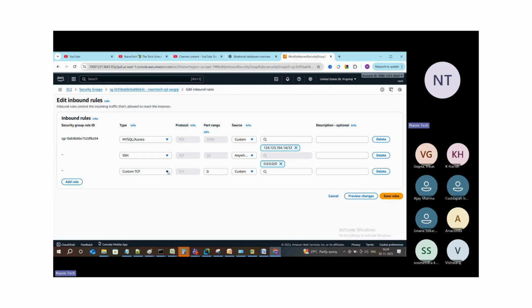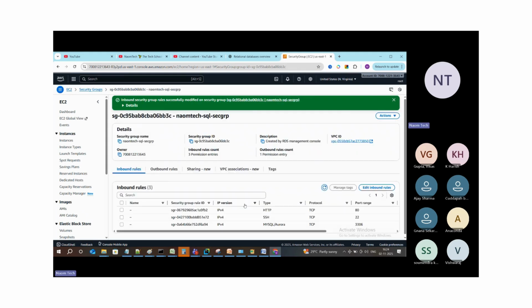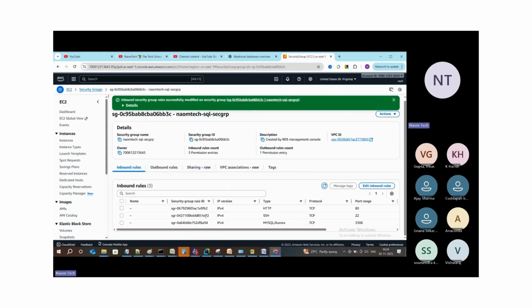Next, I add one more rule, and again add HTTP as another rule here. So if you want to make any connection to any website or anything from AWS, this HTTP rule helps us for connecting through the HTTP protocol. And then here also you can choose custom, any IPv4, and then save rules. So you can add those two for future use into this security group.